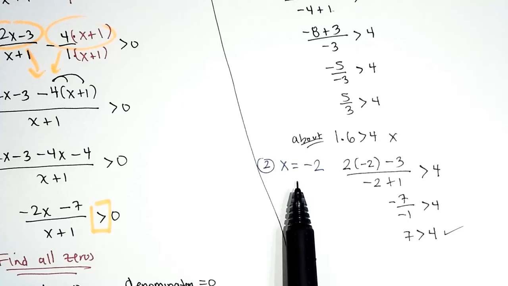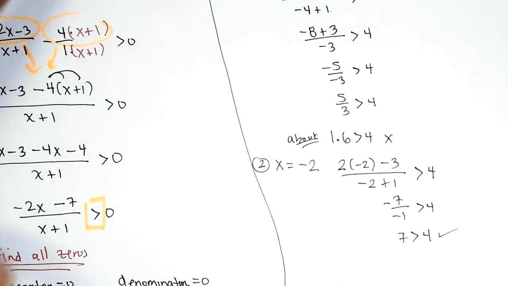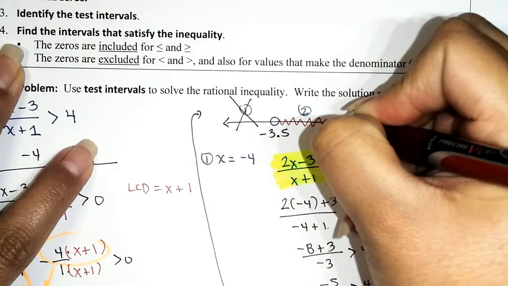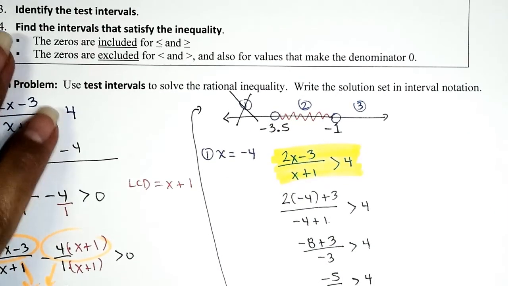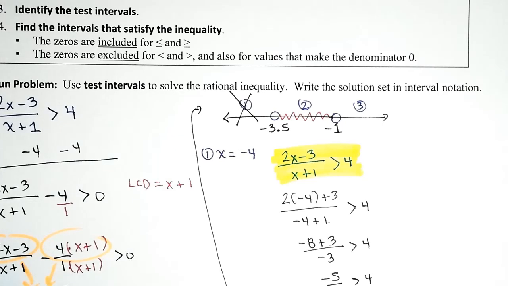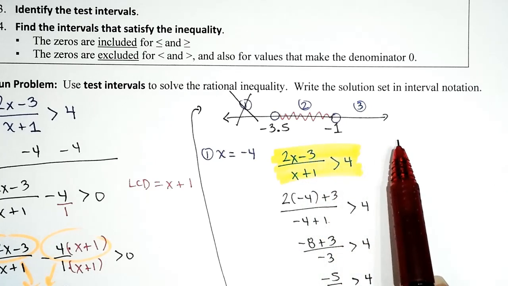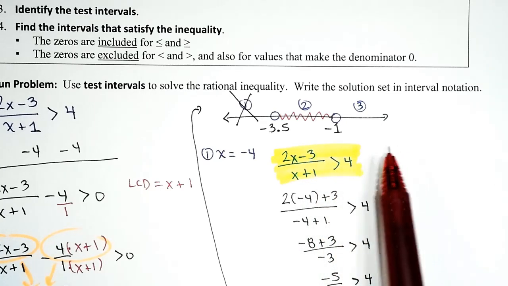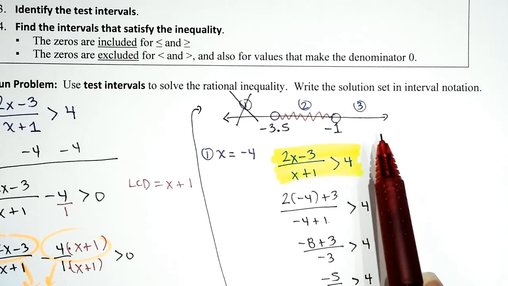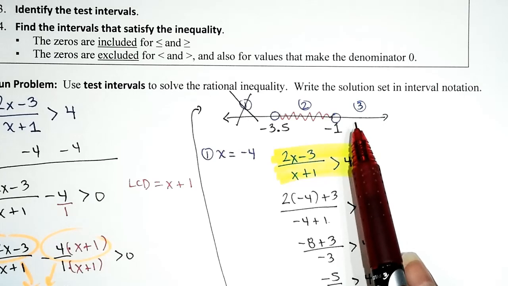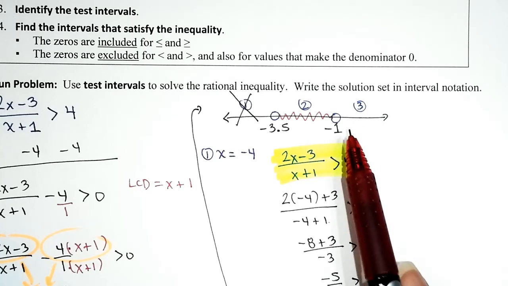So let's go ahead, graph them. Okay, let me scroll up. Cool, so we have 2 intervals tested, 1 more to go. Our third and final test interval, we want to test the interval where the numbers are greater than -1. So again, you can test any number of your liking. Just make sure it's in this interval. Okay, I'm going to test out 0. You're like, nah, I'll test out 1,000,000. You know what? It's your grade. Do what you got to do. We're going to test out 0.